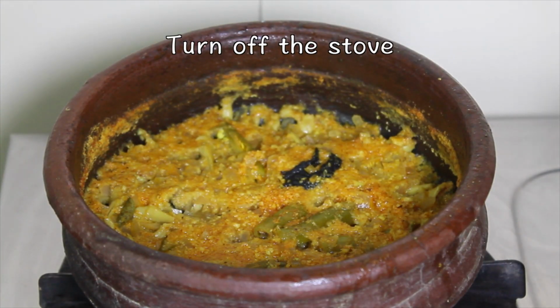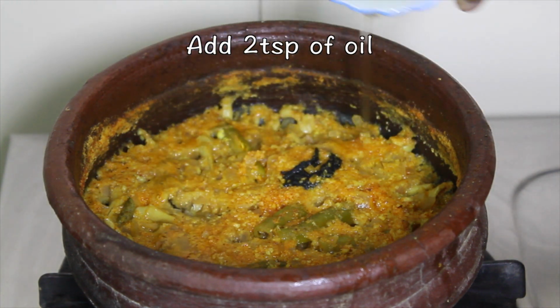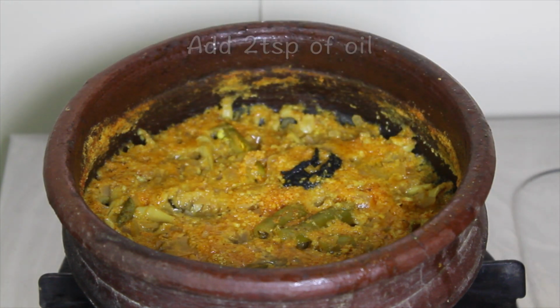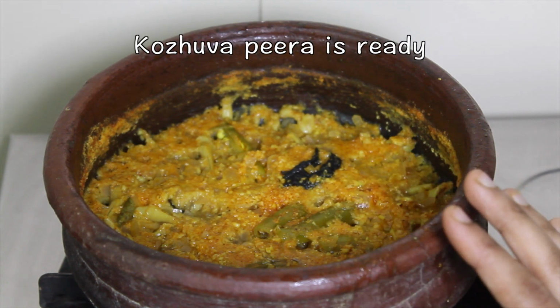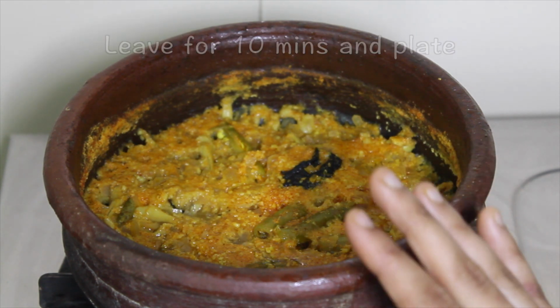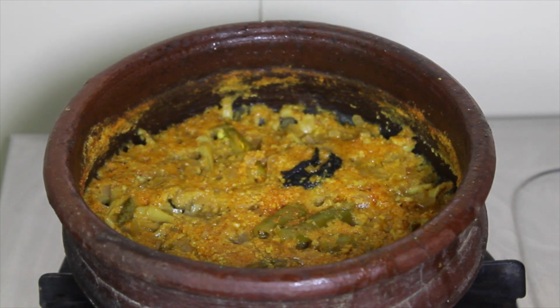So now it's time to turn off the heat, and we'll add 2 teaspoons of oil. So now the Kozhuva Peera is ready. We're going to leave it for 10 minutes and then we'll plate.